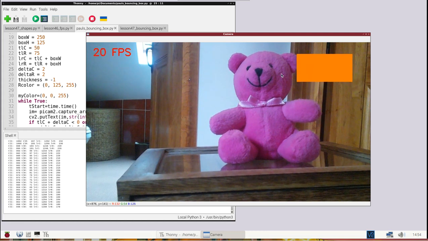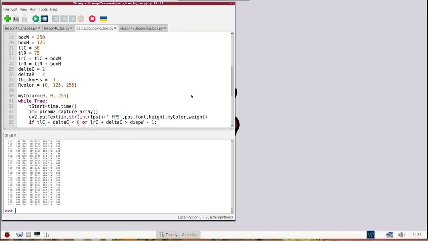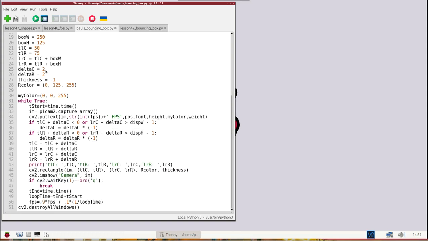Now that doesn't look quite right to me. I don't think it is hitting the side of the box at all. So I wanted to do a bit of investigation. So if I make delta C slightly bigger, if I make that 5, and we'll run it and we'll see what happens.